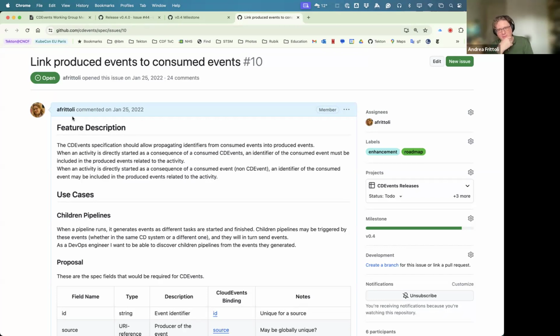So we can either move it to 0.5 or we can close this one and open a new one, link it to this one. Yeah, this one looks a little large. I need to read through it just to make sure that I understand everything that's in there. And then if it looks like we can close it, I can go ahead and close it. But if it looks like there's still more work to be done, then I think we can just move it to a different milestone. But yeah, I'll do that today after this meeting.